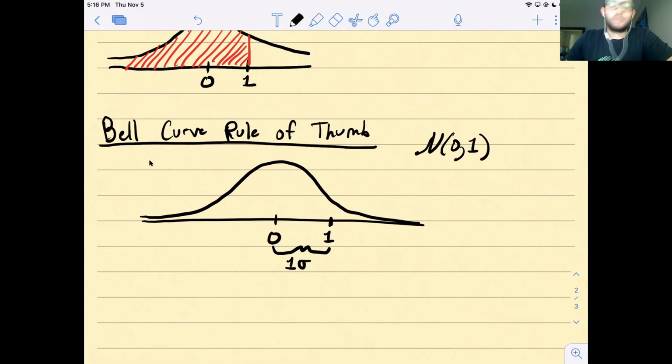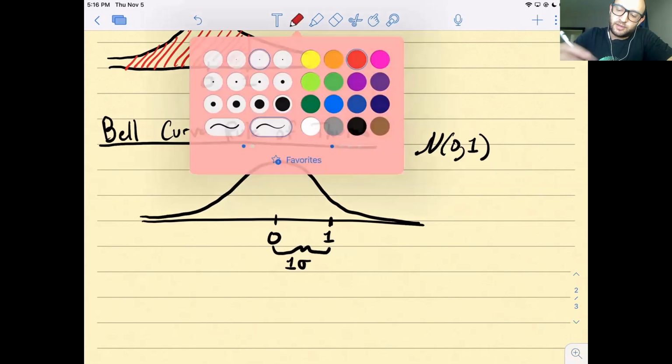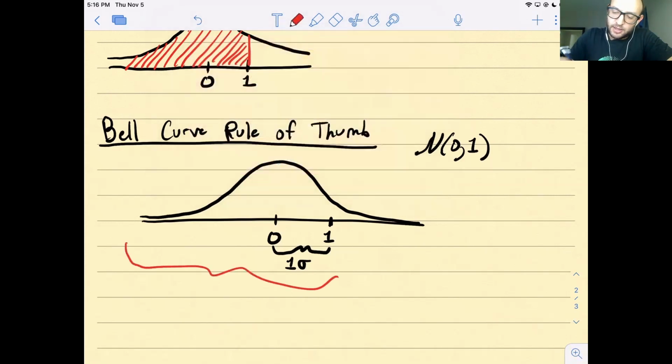Margin of error is very similar to the rule of thumb. If we look at the z-table, we see that 84% of the data is less than 1. So if I highlight this area, this is 84%. And then if I look at -1, can you guys tell me what percent of the area is less than -1?